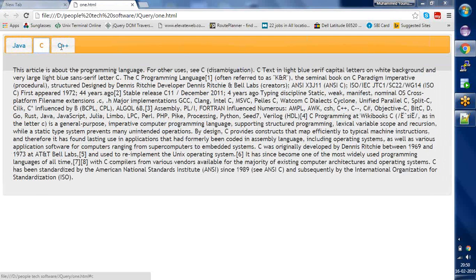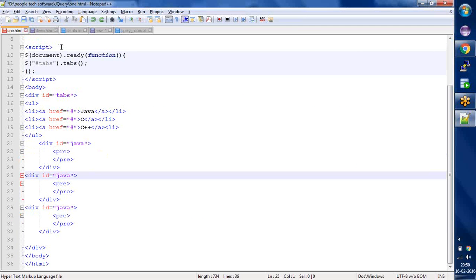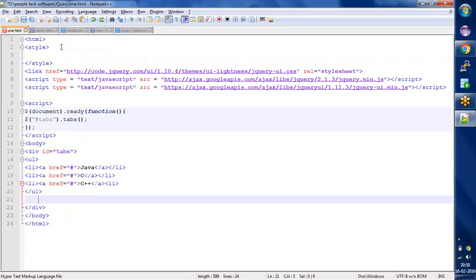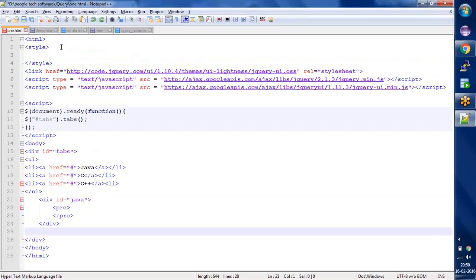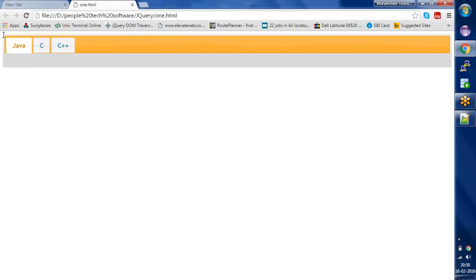Yes, sir. Let me summarize what I have done. It's pretty simple over here. The content is huge, because of that the files are looking very huge. So what we are trying to do over here is display three tabs. What are the three tabs?